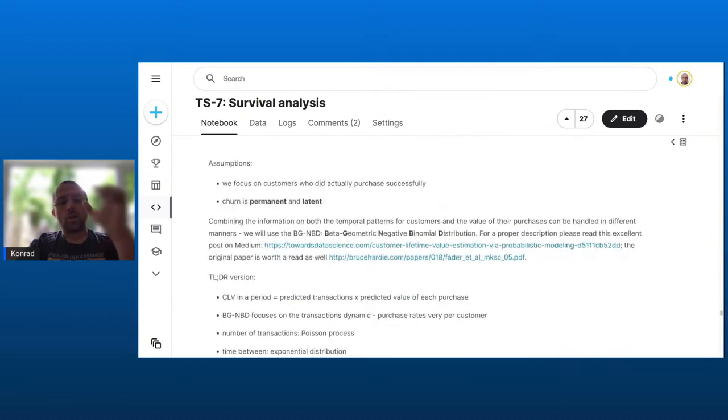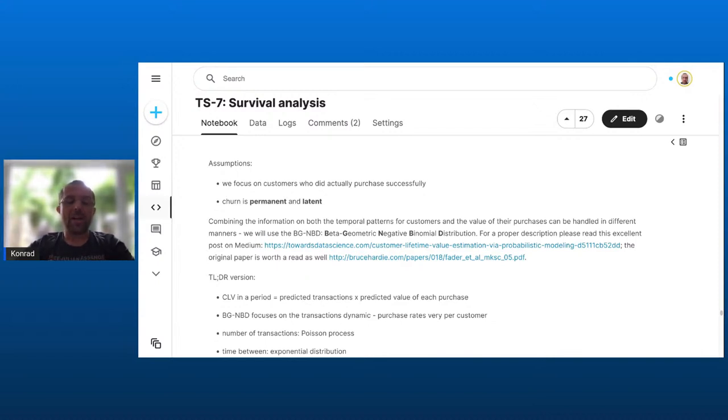So those are the two technical assumptions, I guess, or business assumptions we need to make here. First, we look at customers who actually did purchase something at least once, because we need to say something about at least one waiting time. A way to phrase it: people who had at least one repeat purchase. And the second thing is churn, so those people dropping off. If they're gone, they're gone, and we don't know when it happened, because we have to assume something to simplify the situation, which is not terribly simple to begin with.